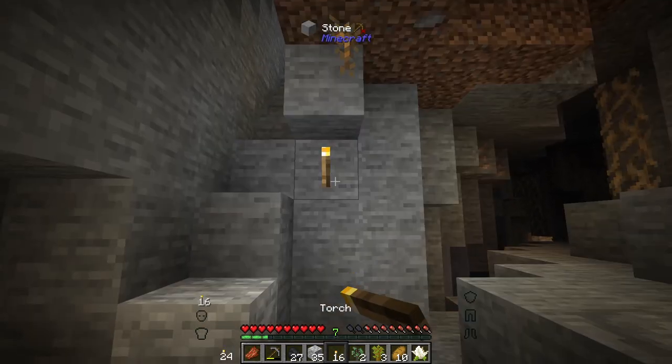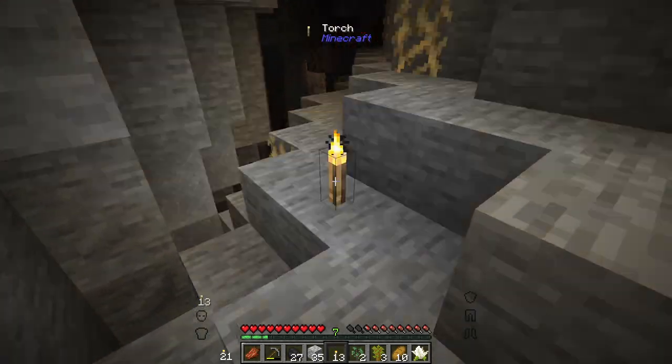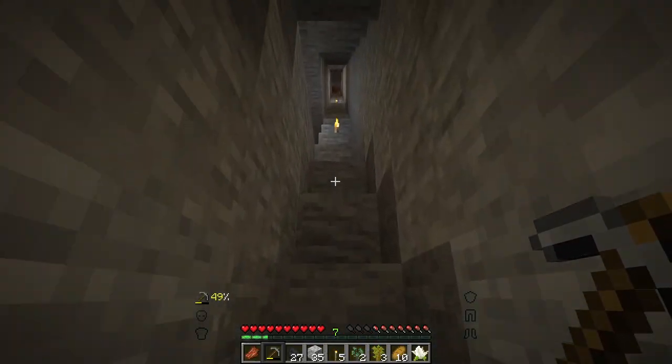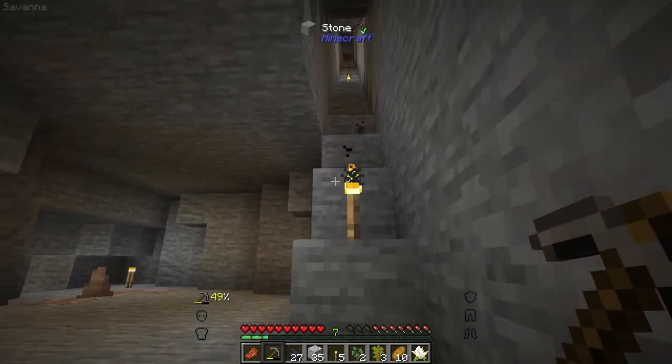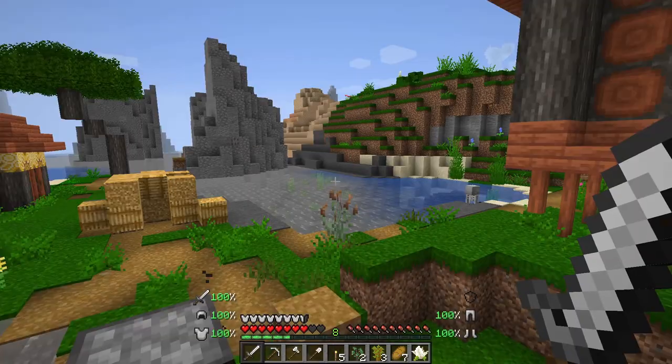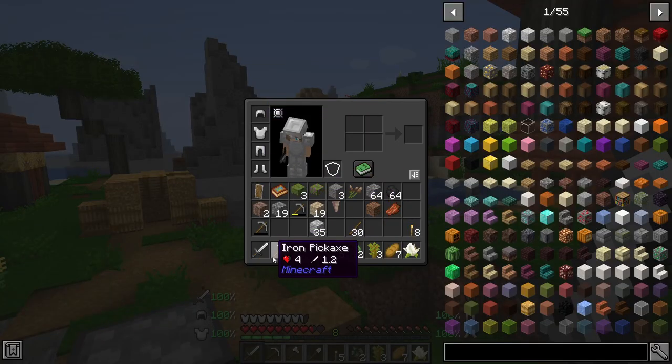Let's light up this area here so that we clearly know that that is our staircase. And I think we're going to stop mining for a little bit, get this stuff smelted up so that we can get some good tools going. I didn't get very far down. All right, guys, we are all kitted out. We've got all iron tools, armor.